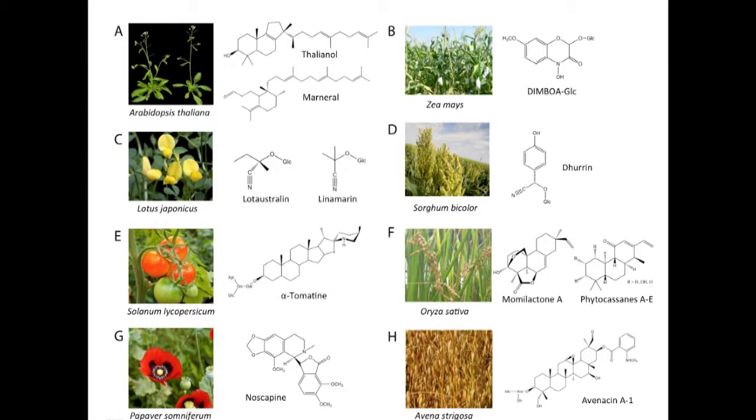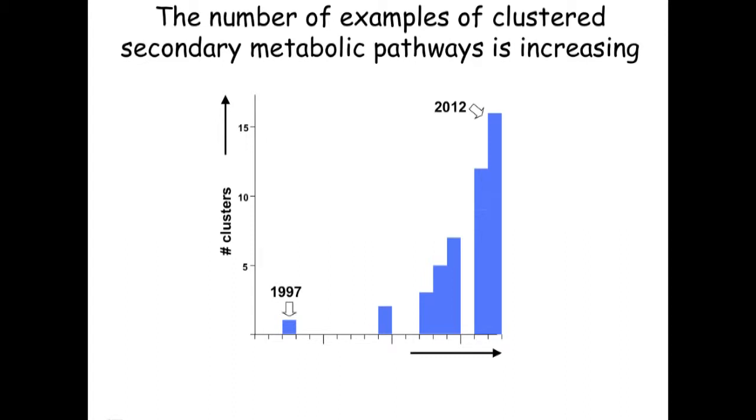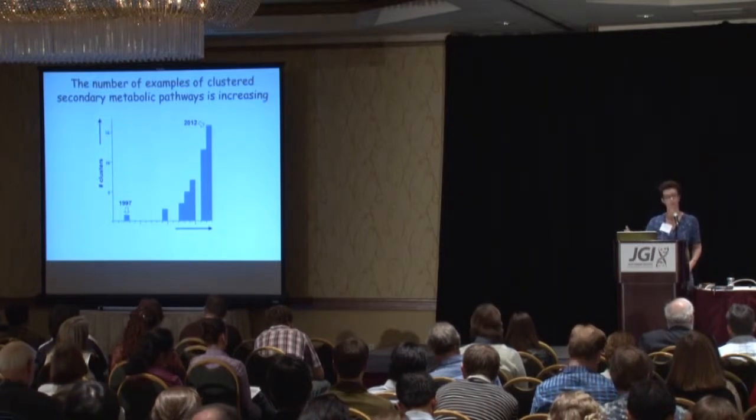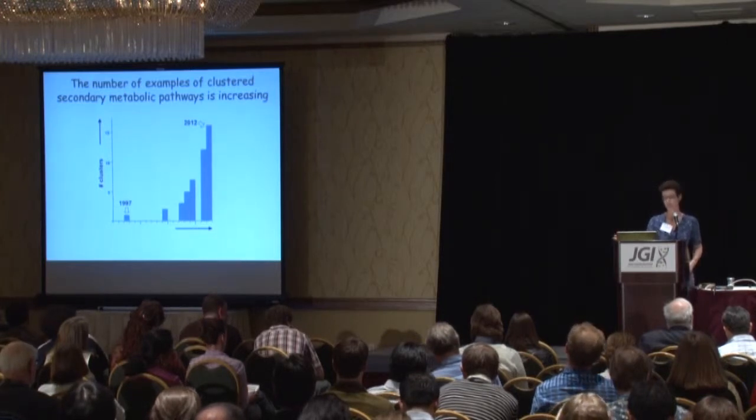Now, I can show you this histogram and say the number of examples are increasing. I can also say that so far, in most cases, it's not that we're just finding more examples of clustered pathways because the genes are clustered. So far, most of these have been found serendipitously. I mean, we've mined for a couple of the Arabidopsis clusters. Now we're positioned to find a lot more clustered pathways by building on the fact that we know that in at least some cases they're clustered.